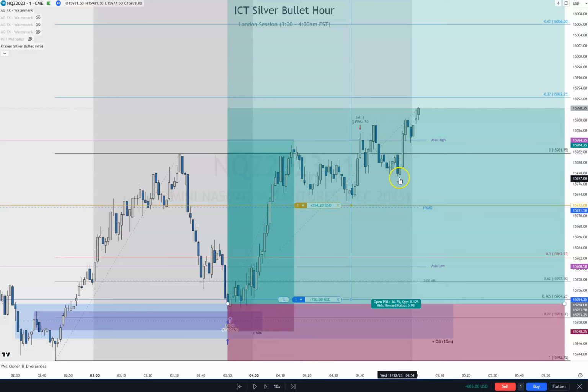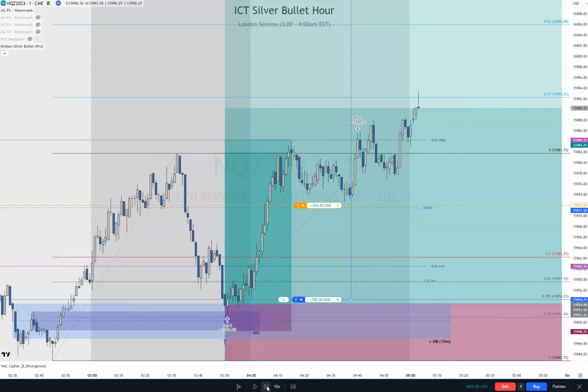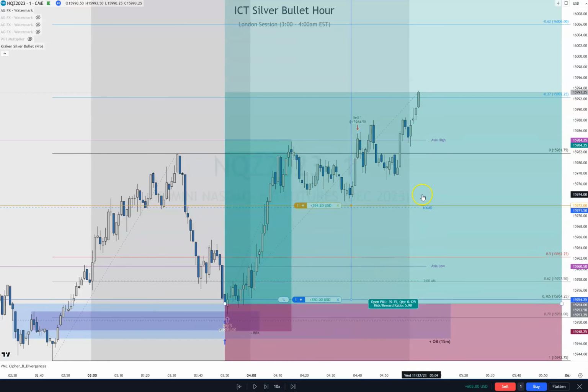Now this high, I can move this above here, but I'm good. I'm going to let it run for a little bit. If it gets up here a little bit more, I'll move it. I'll trail it up. I'm just not worried about trailing it at the moment. Okay, but that right there's a small volume imbalance, another volume imbalance, an order block here. So let's definitely move it up at least to here. In theory, it should probably be to the bottom of this order block. I don't want to see this order block violated.